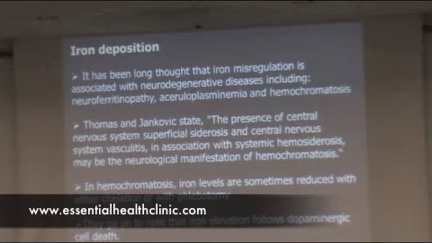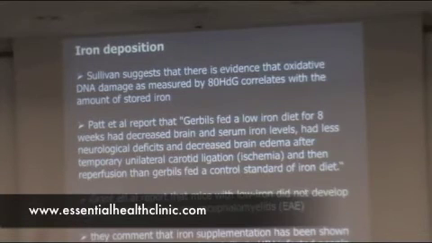And again, it's painting a very coherent picture of what the role of vasculature is. So, another interesting point here is the work of Pat et al. They did some studies on gerbils, and when gerbils were fed a very low iron diet for 8 weeks, they had decreased brain and serum iron levels, and they had less neurological deficits and decreased brain edema after temporary unilateral carotid ligation, kind of something like what you might expect to happen if you have a stroke, and then reperfusion, than the animals who had high iron levels.